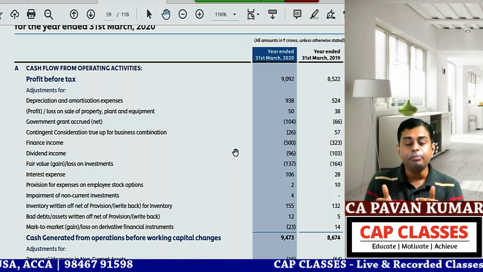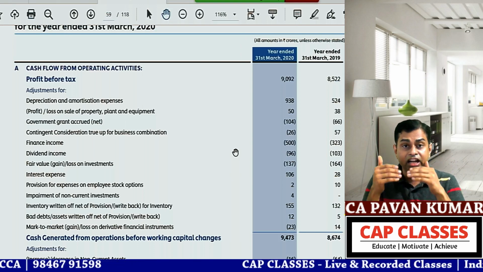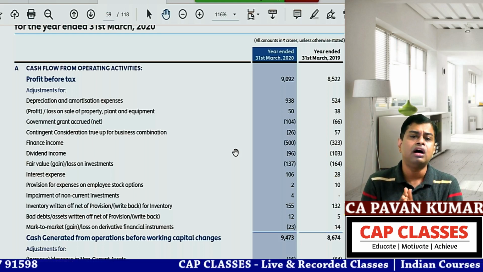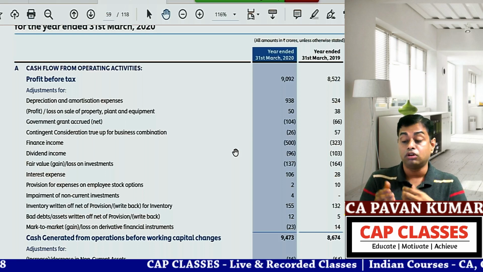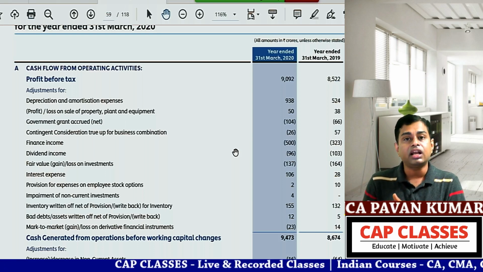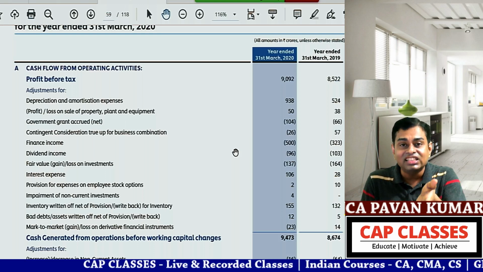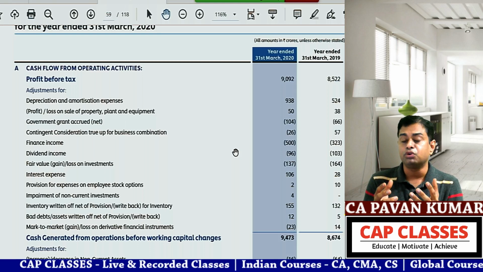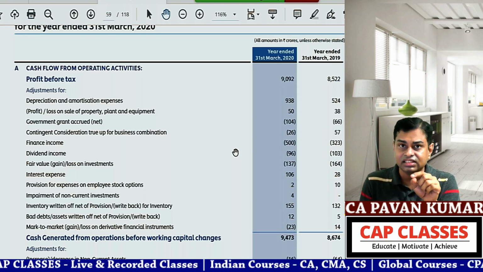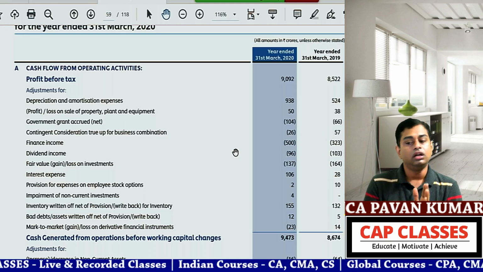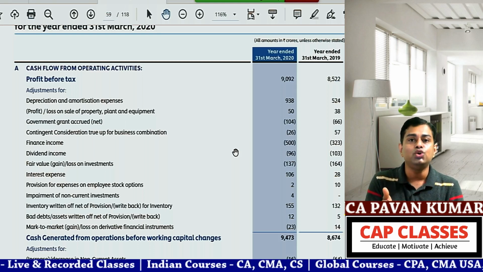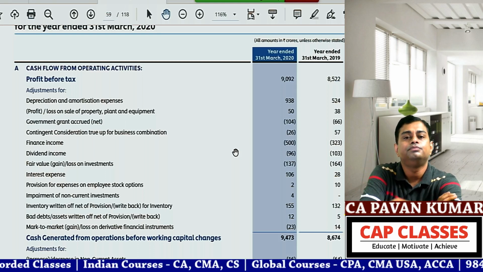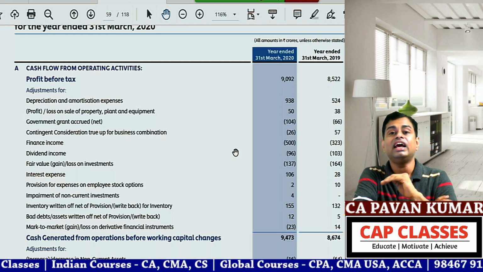So when you take PAT, add tax, it will become PBT. Then adjustments 1, 2, 3, 4, 5. The pro forma is there. Very simple pro forma. I am sure you might have studied this in +1, +2 also. Nowadays, in some international curriculum, students are studying cash flow statements in 9th standard, 10th standard. So this is not any nuclear science. Understanding the intricacies and the corners is more important. Take a question from the ICAI study material, solve it. You can do it in a matter of jiffy. You can just snap, problem is over. But I want you to understand in reality how it happens.